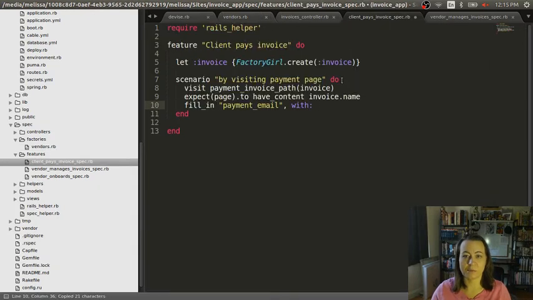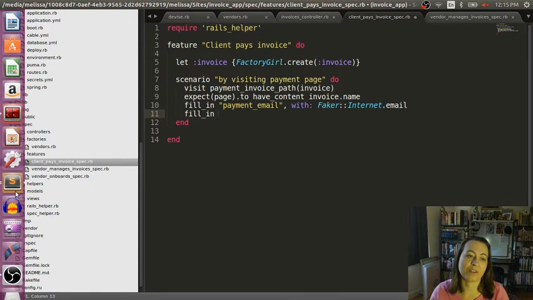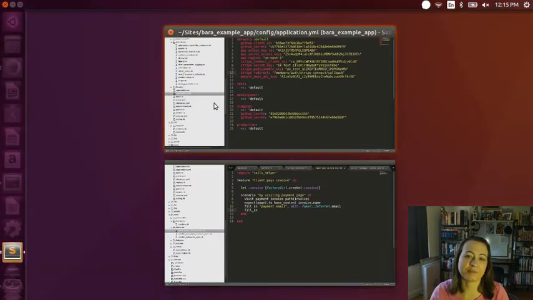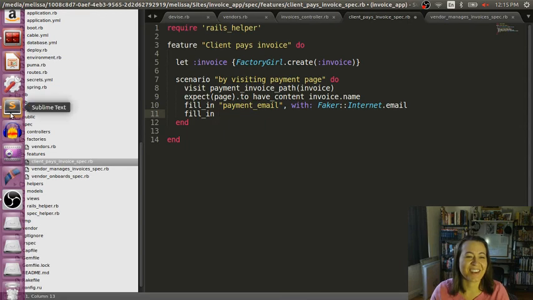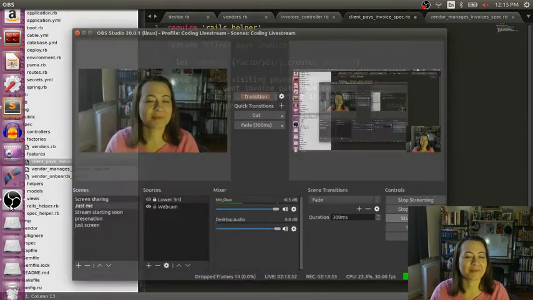Let's use Faker. Fill in. Okay, so these are parts of the form that are definitely not saved. So let's look at my... of course. No, I don't think that has anything exciting on it. Okay, but I'm closing it.